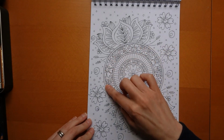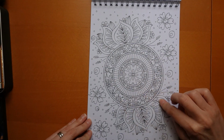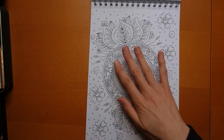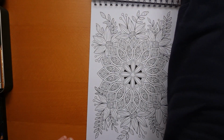And again we have a nice round design here. Bits of flowers, bits of lines and shapes, but there's a lot going on out here. There's a lot of potential for a bit of pastel background, bits of metallic dots, all sorts of things you could do with that one.